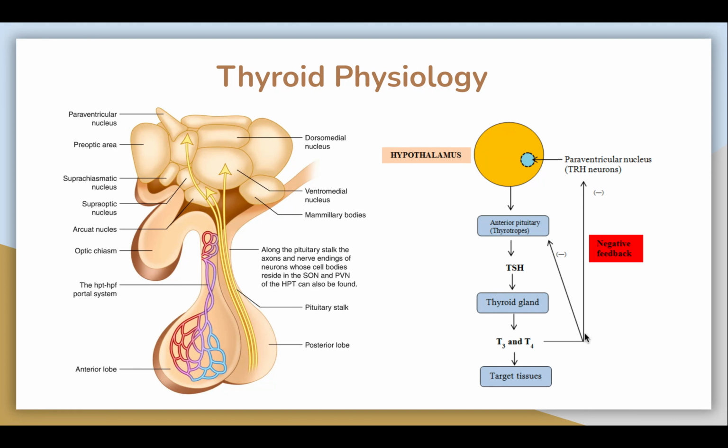Very important is that you have feedback mechanisms. If you have excess thyroid hormone, that goes into the pituitary gland, decreasing the production of thyroid stimulating hormone, and the excess thyroid hormones will also influence the paraventricular nucleus of the hypothalamus to reduce the production of TRH as well. So you have these feedback loops so that the body will not produce excess hormones. Okay? Very clear here, as we have mentioned.